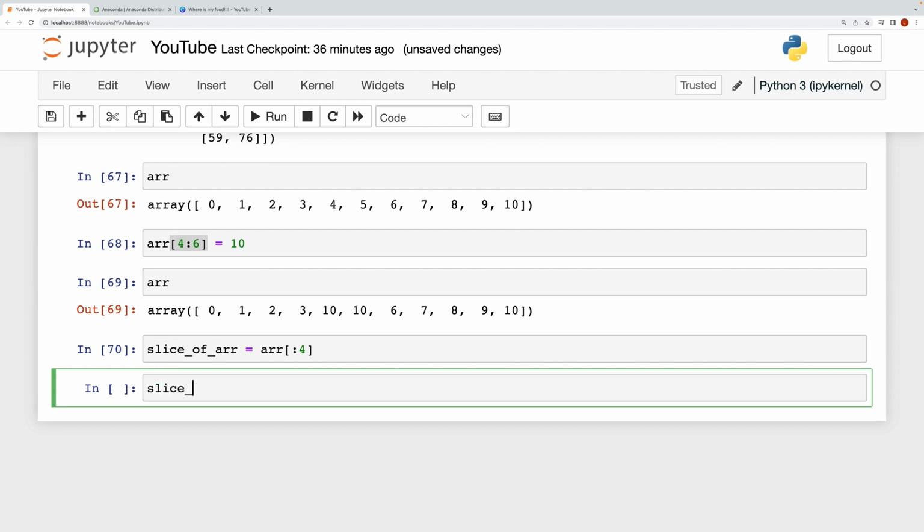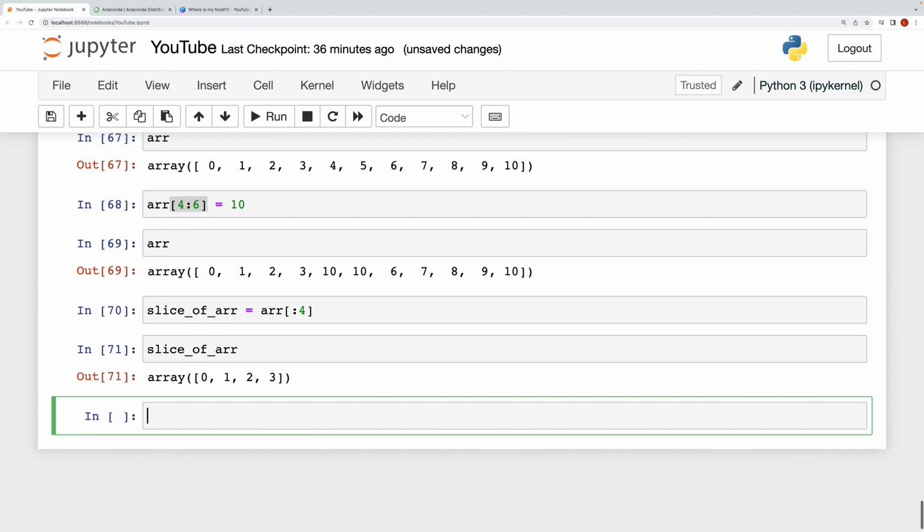And if I were to say slice of array, you can see here we have 0 to 4. Now, what actually confuses people is sometimes they go ahead and broadcast the elements inside of this slice of array. And let's just say we want to change everything inside of this array to 33.